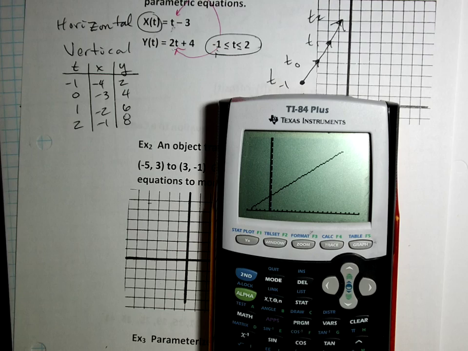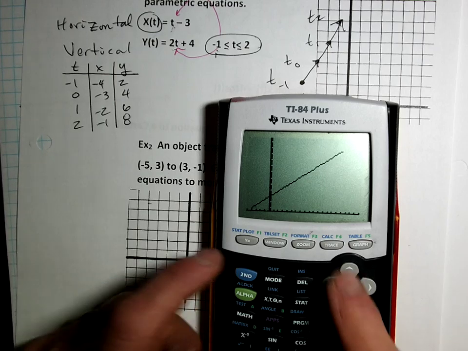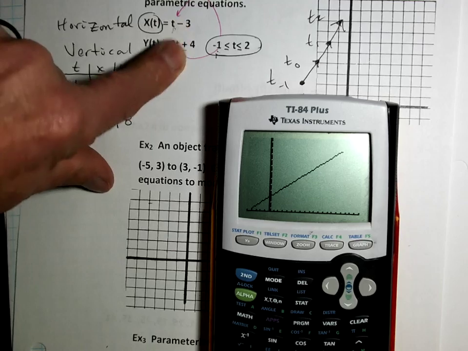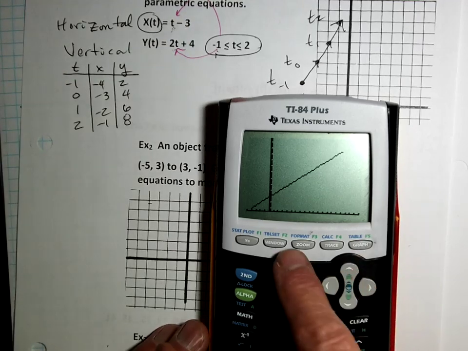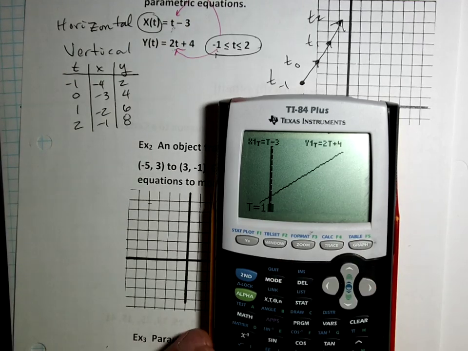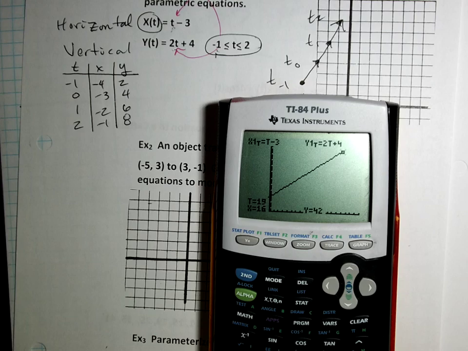So, think about this as a real-life problem. You're a scientist, you're a physicist, you've got a particle, and you want to know where it's at 19 seconds. You could either plug the 19 into our formula, or we can go to our trace and go 19, enter, and it tells us our particle's at 19 seconds. It's at a position of 1642. Okay, thumbs up? Kind of cool, huh?